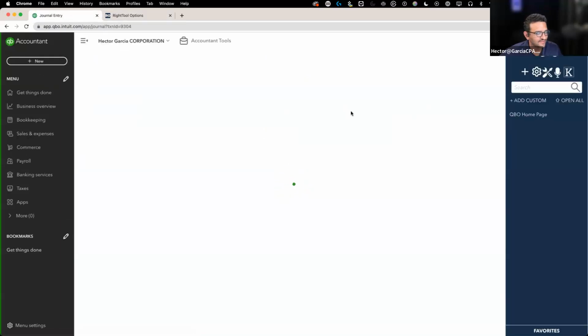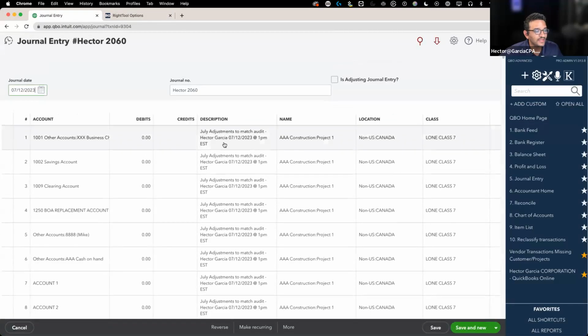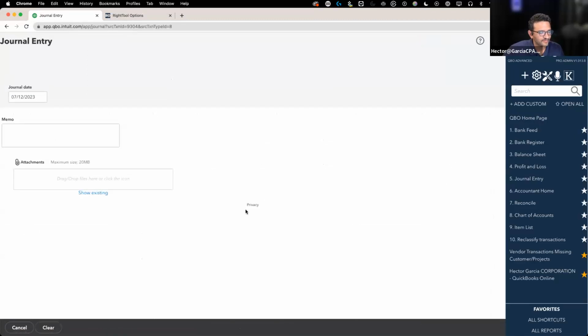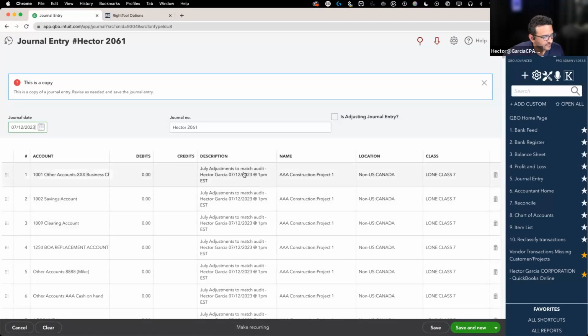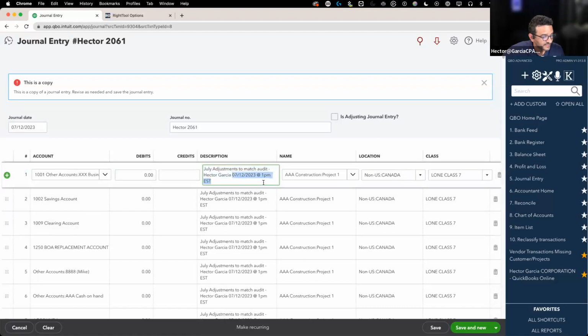Okay. And in here, we're going to use the exact same example. So let's say I wanted to replace something from description. It won't work with customer, class, location. It won't do that. It's just description. So let's say, for example, I'm going to make a duplicate of this. I'm just thinking of a different circumstance where, instead of just copying down a particular field, I want to maybe replace this with something else.